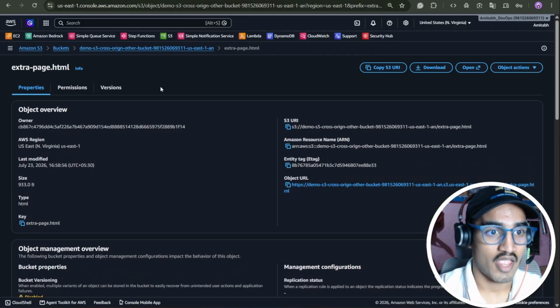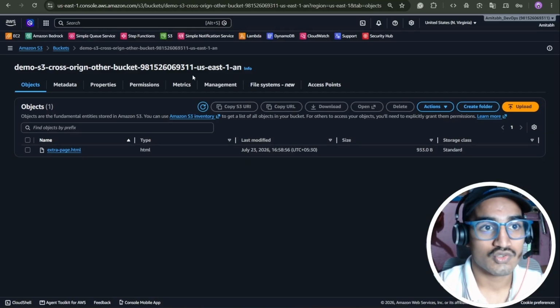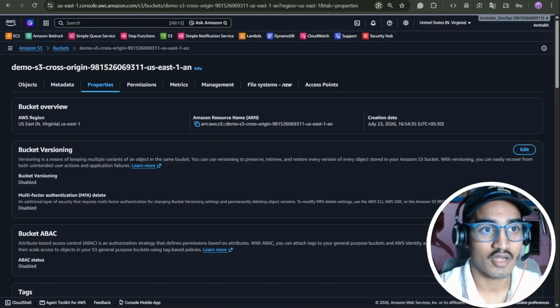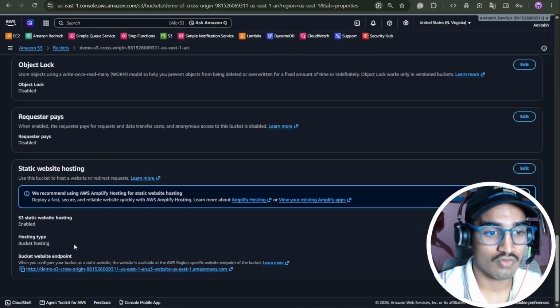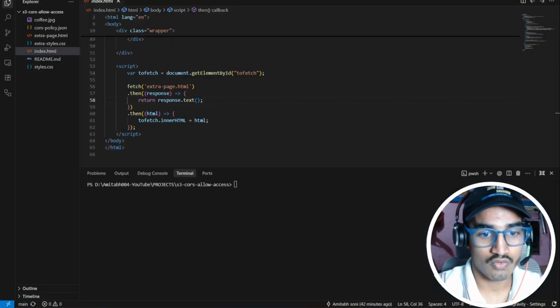So we have deployed both of the buckets, and now I will show you the cross origin resource blocked error. For that, we need the endpoint of that bucket. So in bucket one, we are going to copy this origin URL. So this is what the origin URL looks like.